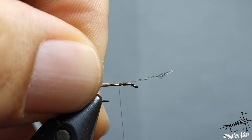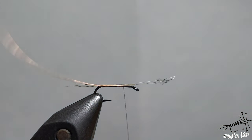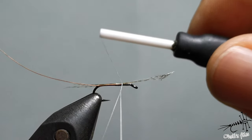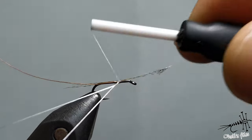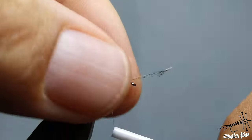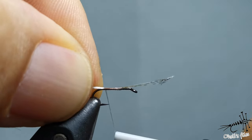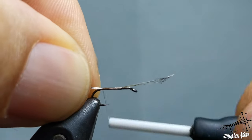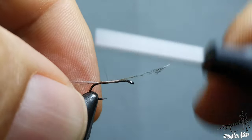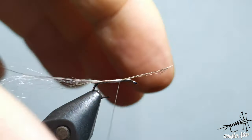That's the way I like it, honestly, but you can do whatever you like and go backwards. And now you can create your dubbing loop. You don't cover anything else. So create your dubbing loop, twist the thread so it can get together. And now pull everything back to keep it in position where you want it. And now cinch everything down. Go back, and as you can see, there is already a slight taper over here. Stop where you want your body to end.